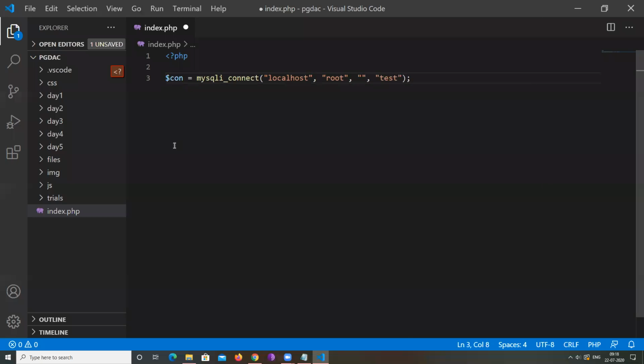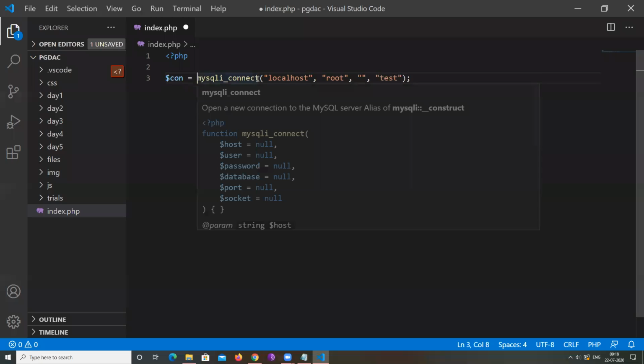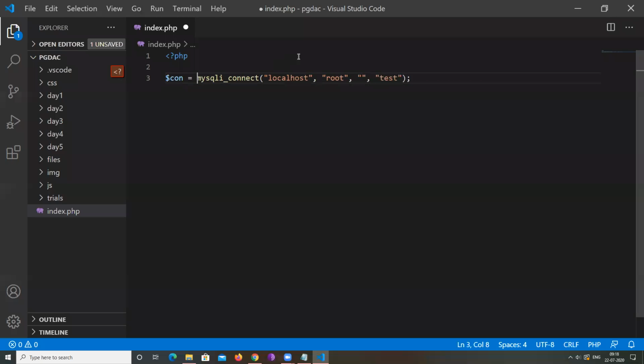So first step was the mysqli_connect function, which is used for connecting to MySQL server. Now what does it take? It takes four parameters. First one is the host, means where is my MySQL server running. So since it is running on my local system, I am using localhost. Then second one is username, because every database is protected by username and password. If you enter username and password, then only you can connect to it. So this is for security. So second is username and third is password. Currently username is root and password is blank.